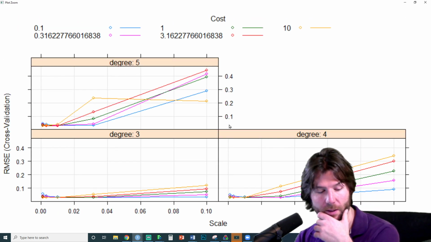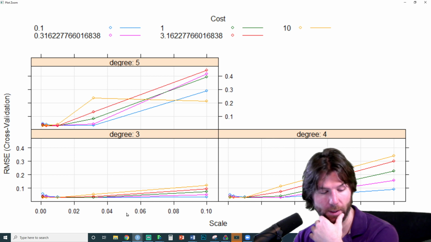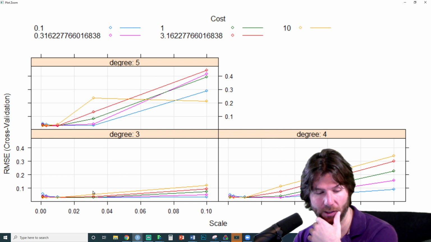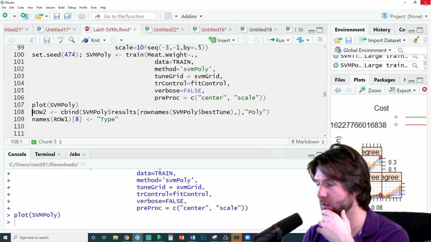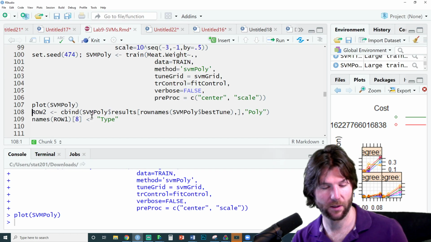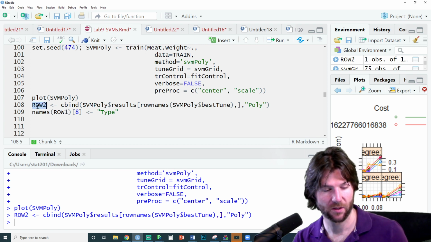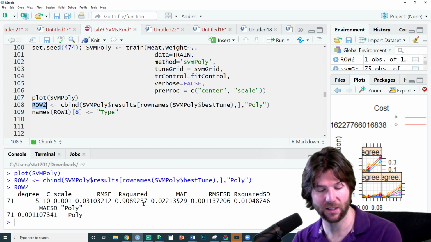So, 0.1, it's hard to tell. The answer is somewhere in here. So it's very hard to tell with all the graphics where the answer is. It's kind of between a few possibilities. So let's look where the best answer was. There is the best answer right here.